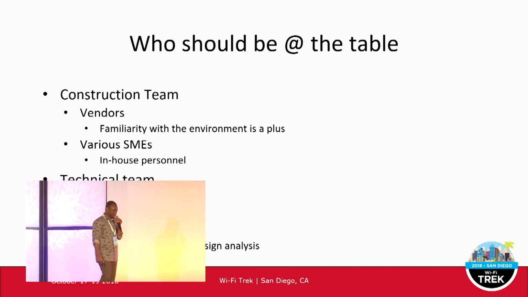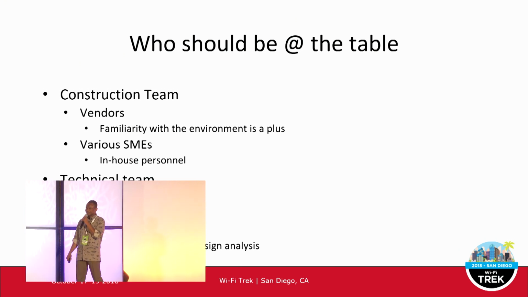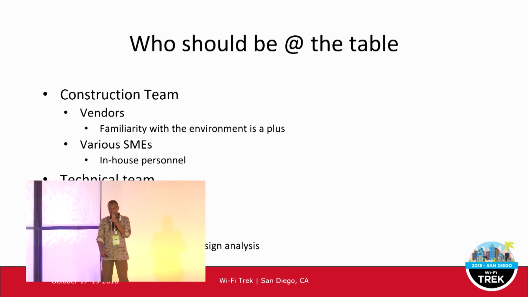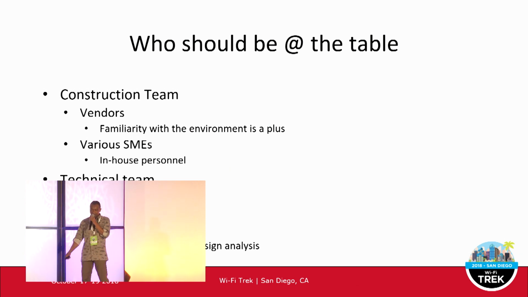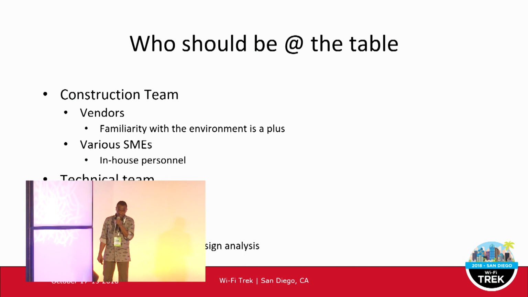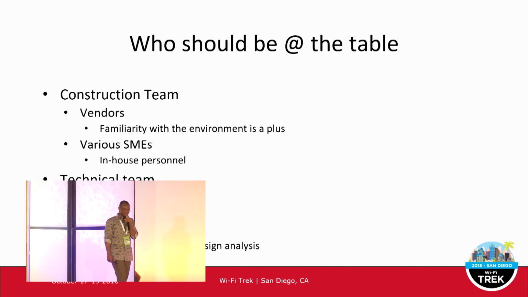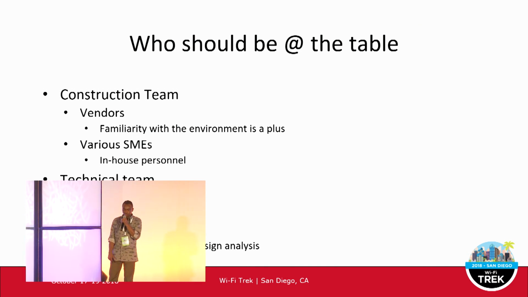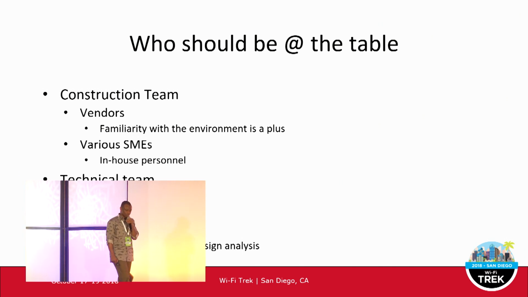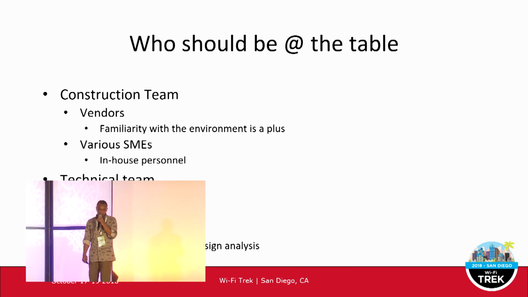The construction team. Yes, we know the constraints from CWDP. If you have taken the class, you know that there are a lot of constraints. It could be architectural, it could be historical, it could be anything. But in the industrial environment, the major constraints that you have are going to be, this is more like the hospital environment, how do you get in to get your job done? What training do you need? Who do you talk to? There are certain things that you can't just do. You need someone else to help you out.